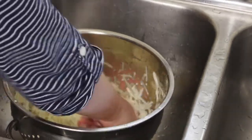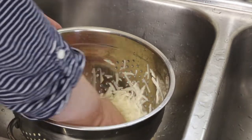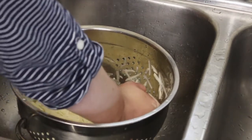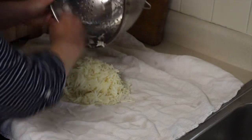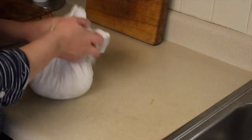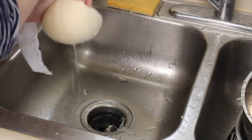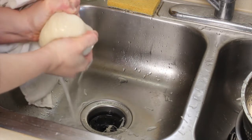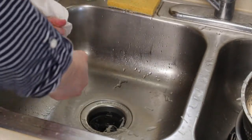After rinsing, I'll push out as much liquid as possible with my hand and fist through the colander. There's still going to be quite a bit of moisture, so I'll take a clean kitchen towel — these are flour sack towels. I pull up all the corners and squeeze it out into the sink. There's quite a bit of liquid in there, but as long as you get as much as you can, the remaining water will evaporate in the pan and you'll still get a nice crispy potato.